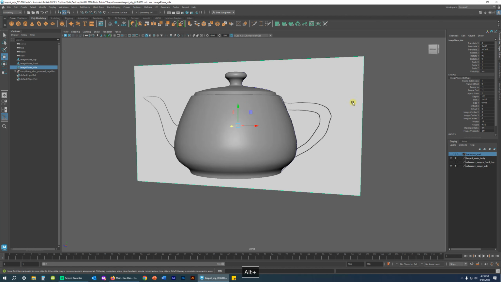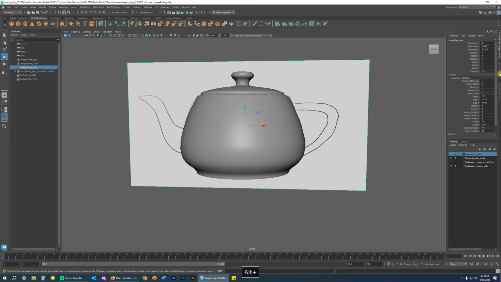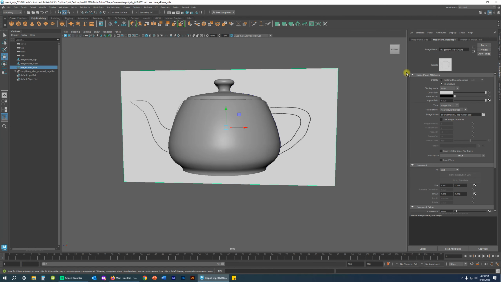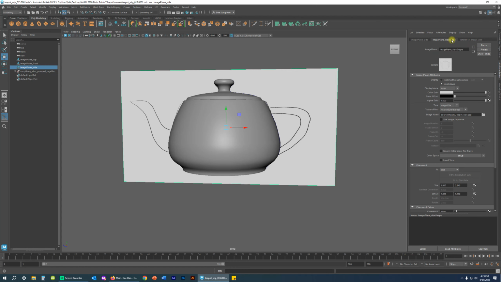And to manipulate the material, I need to go to the attribute editor tab. This guy right there. See that? To manipulate the material quality of this reference image card. Attribute editor, this tab. But there's one tab, another tab, and another tab. So it gets kind of confusing, right? But it's this one, this tab, and you see the image.